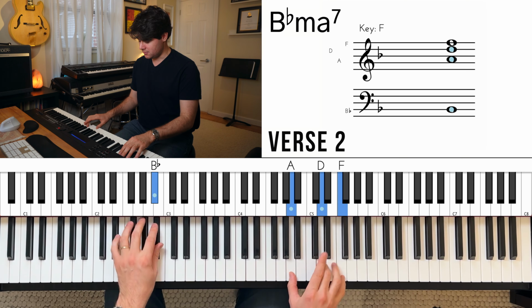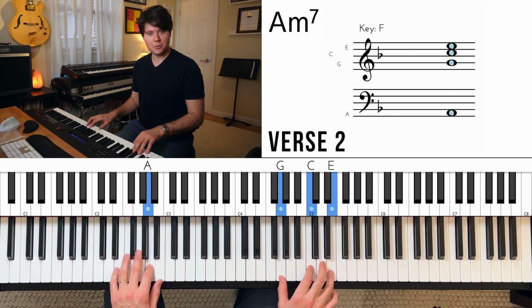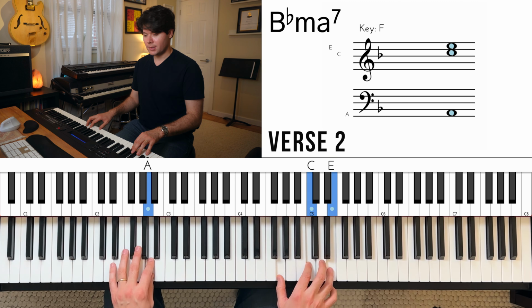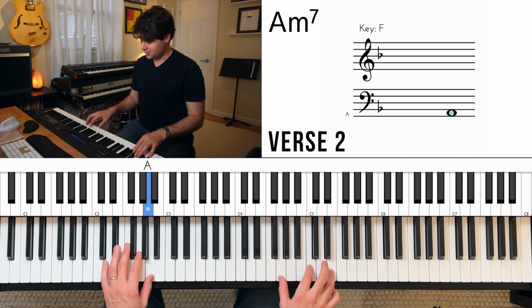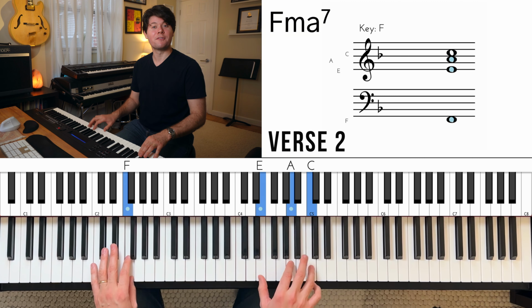Now onto the second verse, it's mostly the same as the first verse, except Todd gives us two new starting chords before he brings in familiar stuff from the first verse. You'll see what I mean. So here's how the second verse is gonna start. So these are new chords. But now watch. You've done this before. This is the first verse.